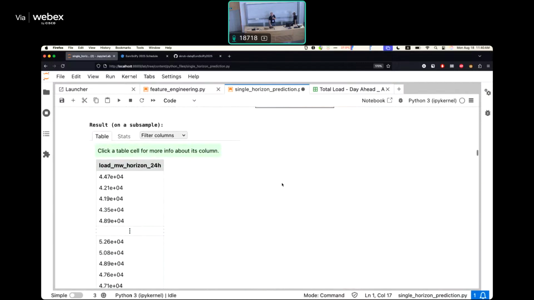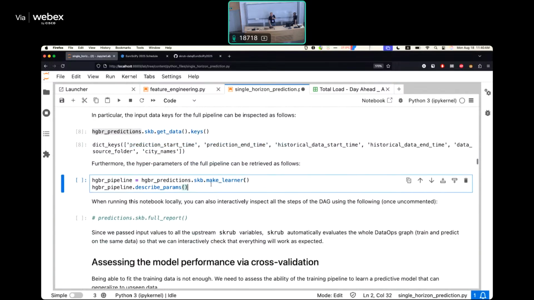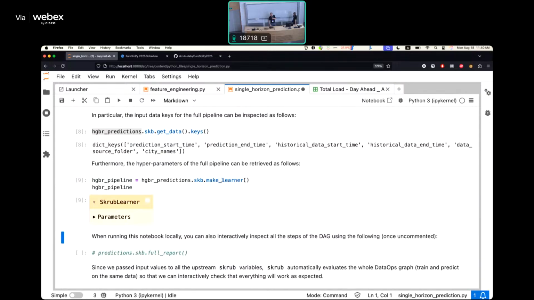The second thing is what we call a learner. A learner will look something like this. It looks like something from scikit-learn, but the difference is that at predict time it will take a dictionary and not only X and Y. It takes a dictionary where the keys are the names of the data, and then we can add the values.